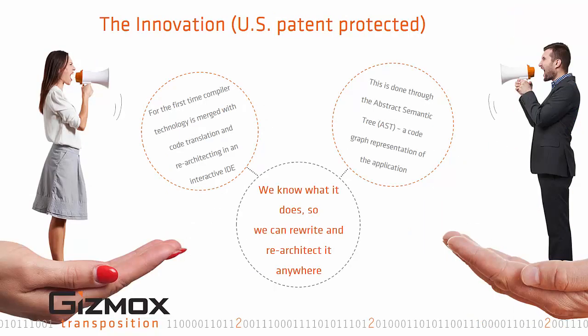So how is this possible? How can we re-architect between so many platforms, both on the source and on the target side, with the same tool, with the same technology? The innovation, which is patent protected, the patent has been approved recently, is that we combine compiler technology with translation technology. The compiler technology side of the patent is where we build a full representation of the application in memory in the tool, what is called an abstract semantic tree, and that allows the tool to have continuous compilation of the code while it is being transformed and have complete code understanding of what the application actually does. So because the tool knows what the application does, it can re-architect mostly automatically to new platforms with a very high quality of the target application.